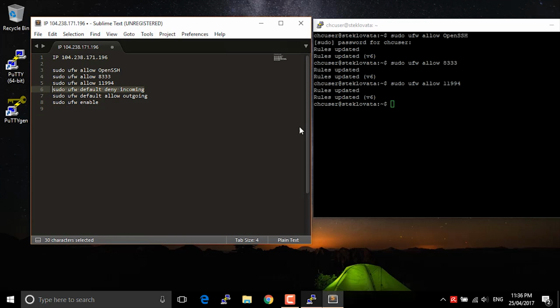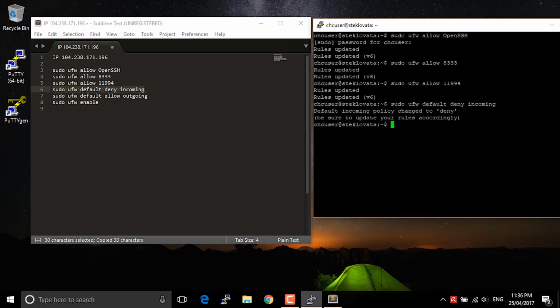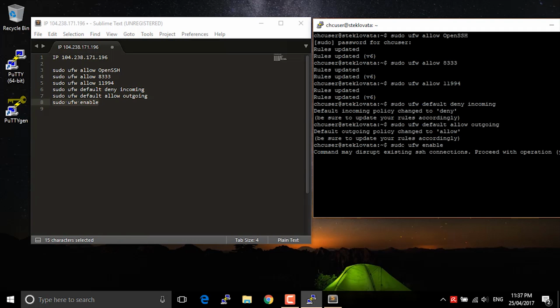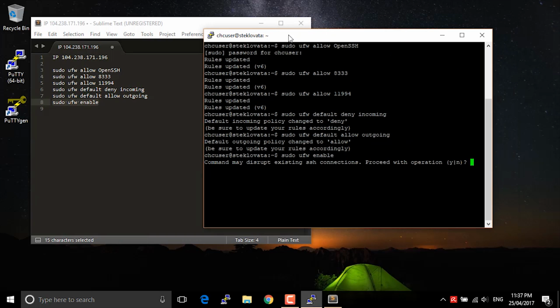Okay, and this one. And then we're going to enable it. Okay, it's warning us about this. There we go, firewall is active and enabled on system startup.